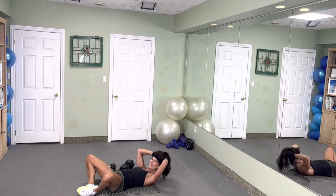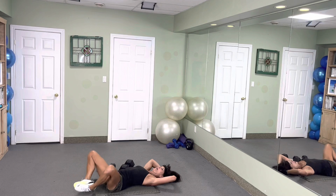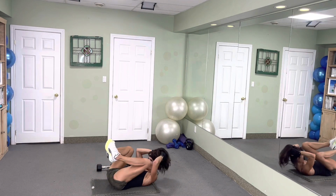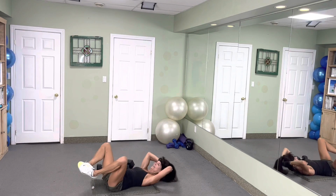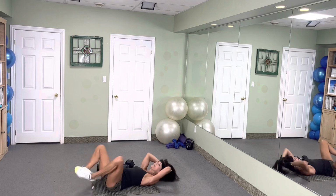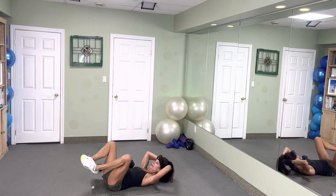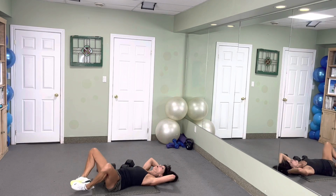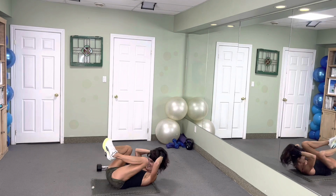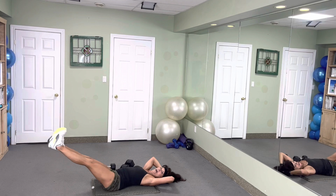All right, add those legs and curl in. Let's do eight more like that. Wide knees. Four more. Knees together and tuck it out. Out.